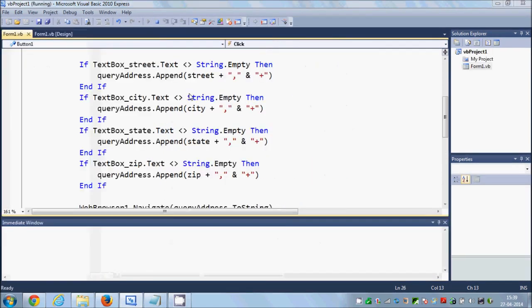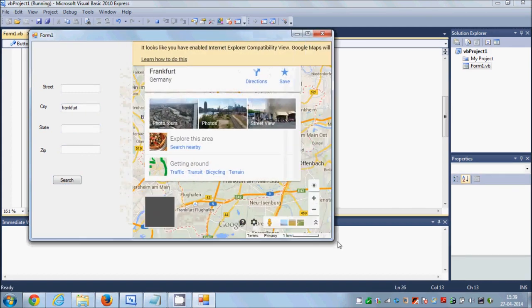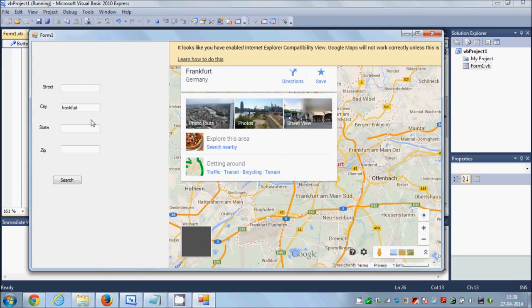Now I will run the code, and for example I want to search for the city called Frankfurt. I will click search and you'll see the map of Frankfurt city.